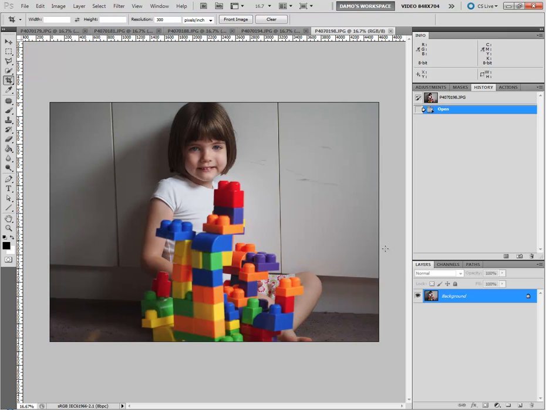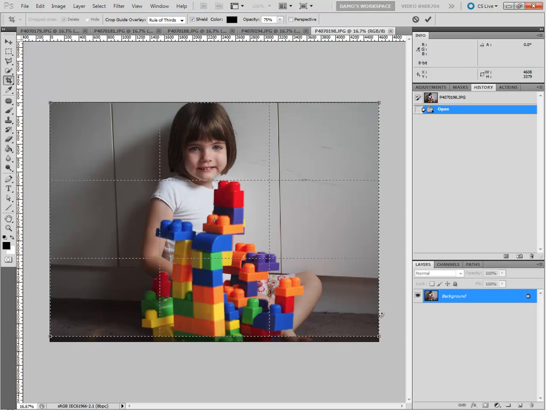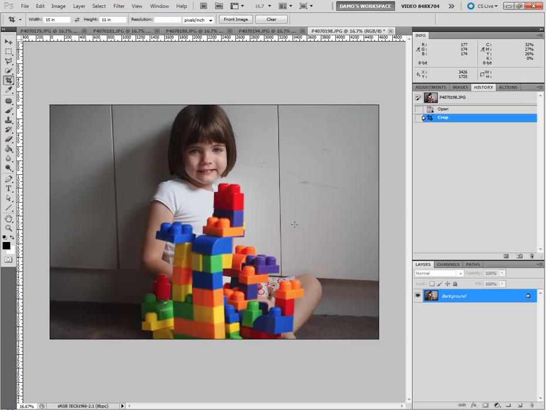I'll just undo that. What I'm talking about here is selling those digital files to members of the public, and in that case, I would make the width 15 IN for inches, the height 11 IN, and delete that. Nothing in the resolution field. These numbers might be the other way around, depending on portrait or landscape, of course. And then I would go ahead and crop this first photo. That's pretty good there. Crop.